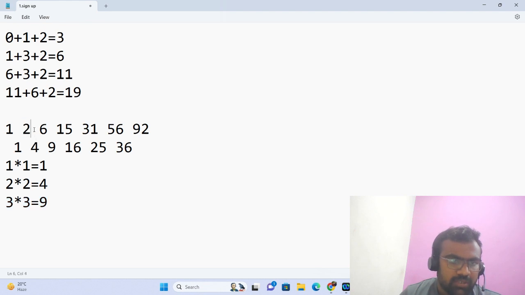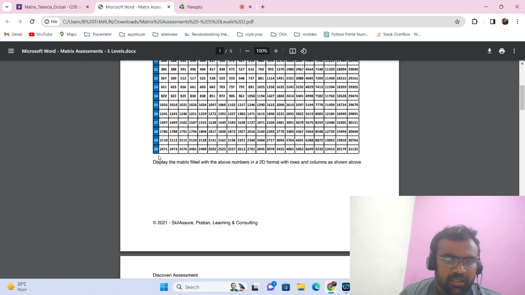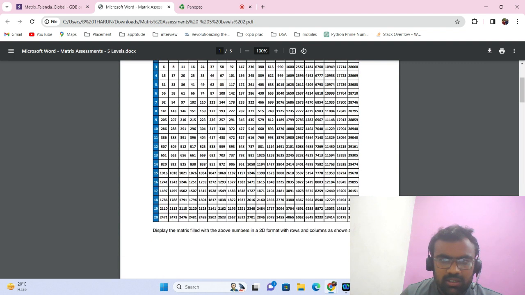Here the nth element is 2, so 2 squared equals 4, and the 4 should be added to the previous element. In the same way, 3 into 3 is 9, and 9 should be added to the previous element 6 to get 15. In the same way, 16 is added to 15 to get 31. In this way we follow up to n iterations, and we get the matrix.